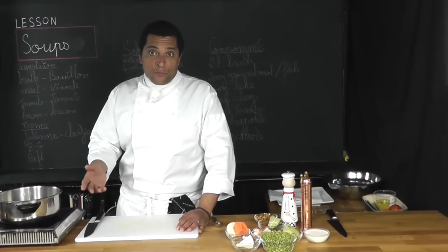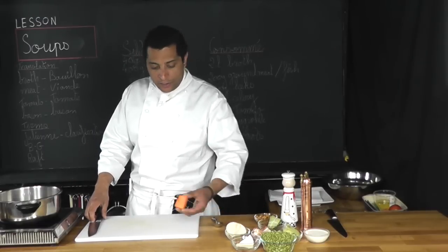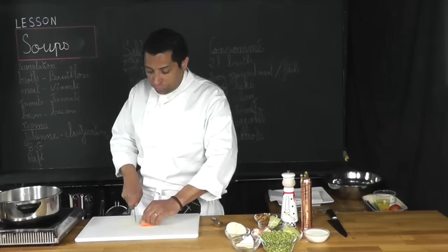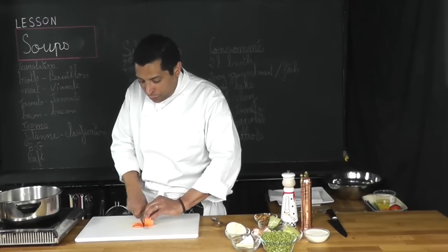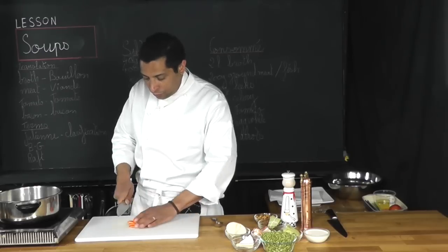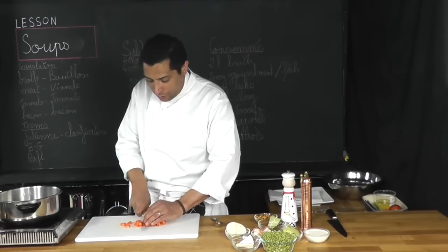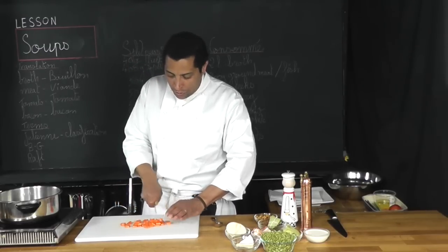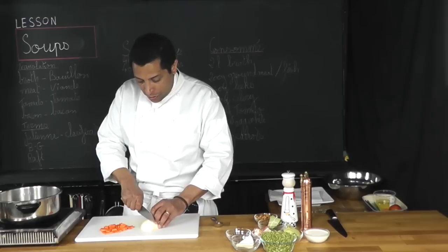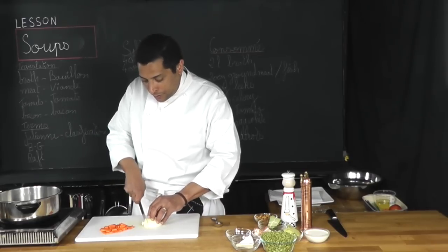First thing I need to do for that soup is cut my vegetables. We're going to do a little mirepoix. So, I'm emincing those like that. That's going to be just fine. My carrot, my onion, I'm going to cut it in half here and then emince it.